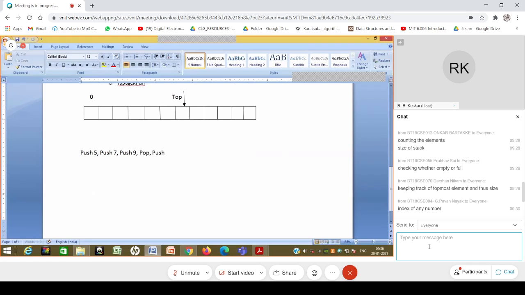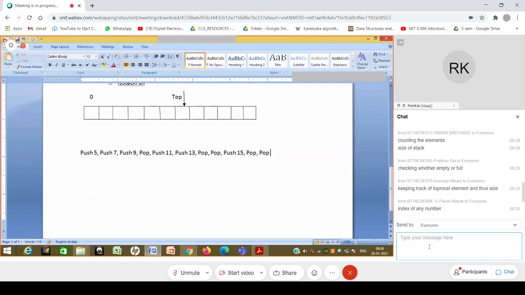Then let's say push 11, push 13, pop, pop, push 15, pop, pop. So can you essentially draw how the contents of this array would move, basically what it would contain at every point in time? Okay, so just do that exercise in your copy so that you understand.